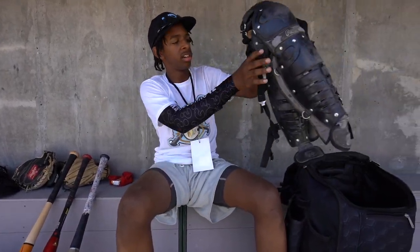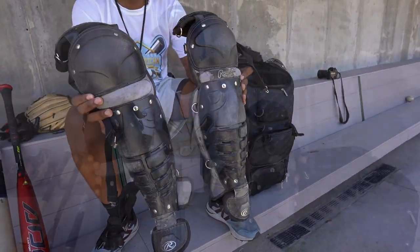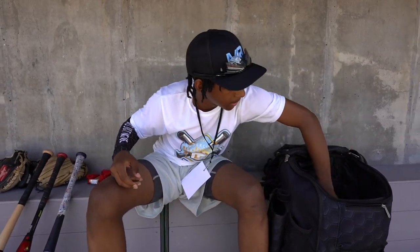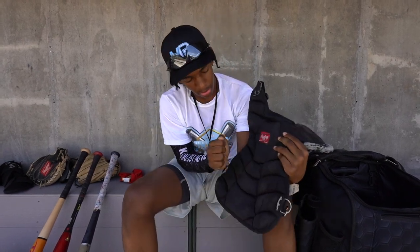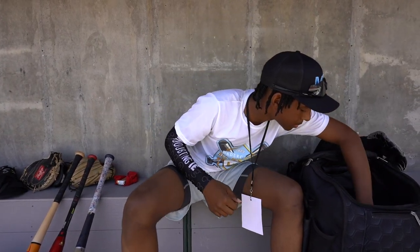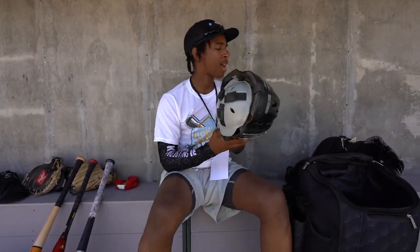On to my catcher's gear. Got my shin guards right here — I like when my catcher's gear fits on me like regular clothes, so I can feel more mobile. My chest protector — I like it when it fits like clothes. It's very light, but the padding is there. A ball hit me right here and it still stands up. My catcher's helmet — same thing, it's a little light but it holds up. I had to fix the screws a couple times, but I can flip it off real quick too.